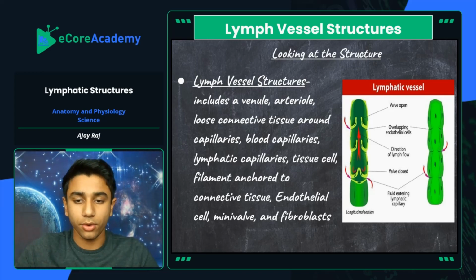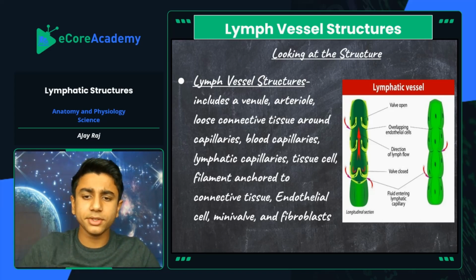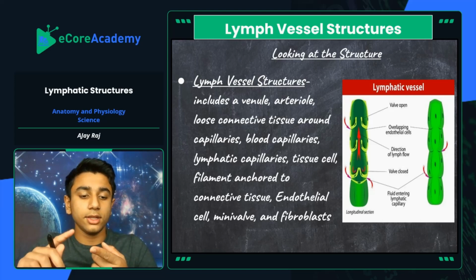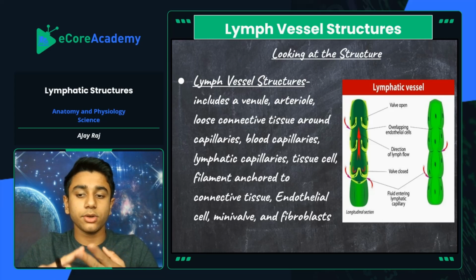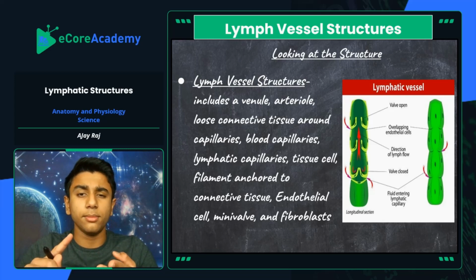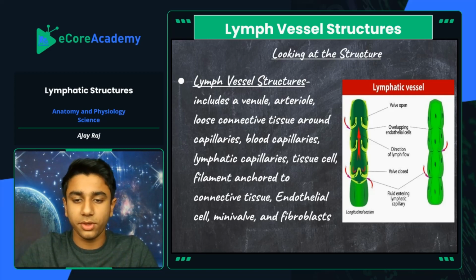sections on their own. So basically, arterioles and venules. Venules are basically what transfers lymph in the actual vessel itself. So it's like a pump. An arteriole is that channel that's going to consist of loose connective tissues around capillaries that are located within these vessels. So we have these organs like the lymph nodes and the capillaries that are located within your lymphatic vessels that help to transfer lymph and have some specific immunizing and homeostatic processes with that.